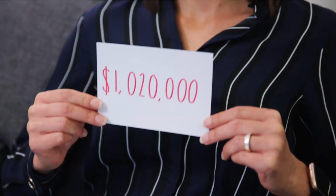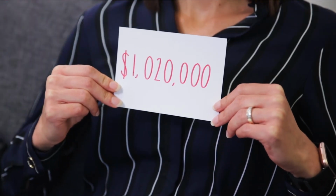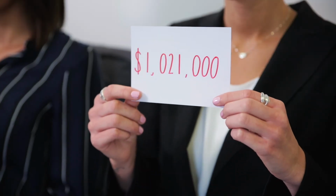be met. We'd have a scenario where there's a bid being made and it would go upwards until we get to the highest price at $1,020,000 with buyer number one. Therefore, being a public auction, the auction prices are disclosed openly and buyer number two would only have to go to $1,021,000 to secure the property. In this instance, the property is sold for $21,000 above the reserve, but in actual fact, sold for $79,000 under the price that buyer two was prepared to pay at $1.1 million.